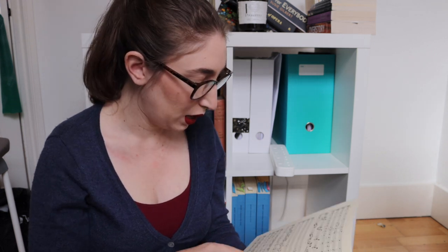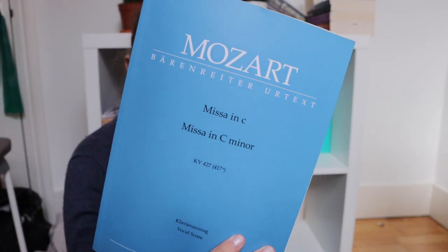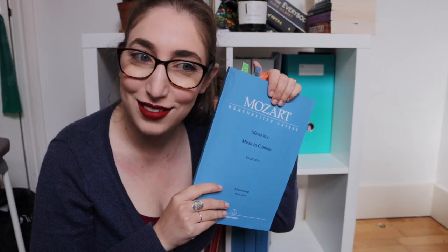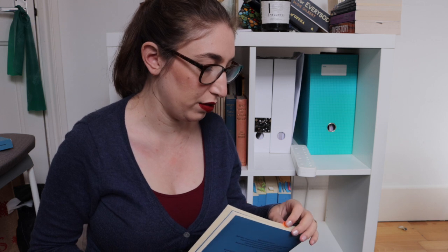Mozart Requiem. Do I need it? Probably not. But we'll keep it. Do I even have anything to say in here? Well, but I guess it's always good. C minor Mass. I have horror stories about learning this role. I'm kidding, not horror stories, but I did not enjoy trying to learn the second soprano.